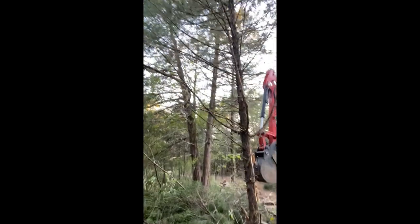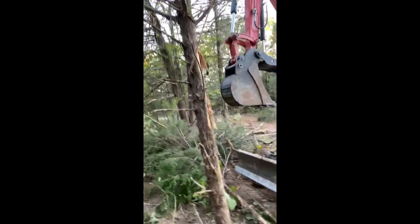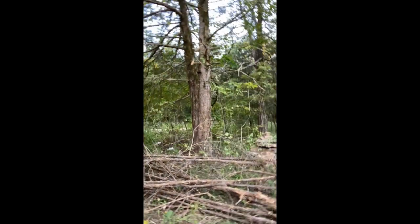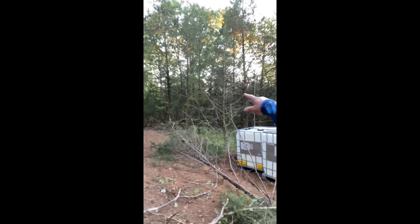I'll have these big trees back there like this one. I'm going to come in and delimb them first before I cut them down, and that way I can just get in there and get it done quick. That'll give us a bunch of fence posts so I can start doing fence posts across the front while I'm waiting for rock or whatever else. But I still have a lot more to do in there, and then I'm going to start cutting these ones down.